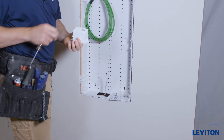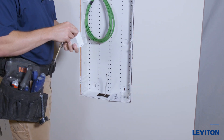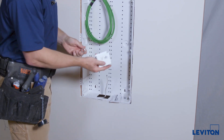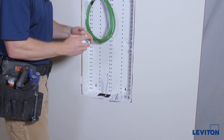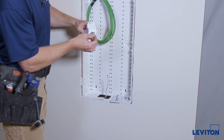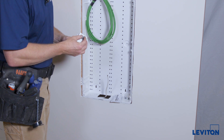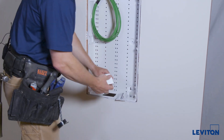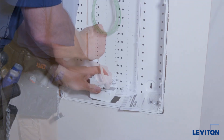Use the bottom one. Always install the clamp to secure the cable — you want to bring the cable in from the bottom; it makes it easier to install. You can put the screws towards one side so you can get access to them. Once you tighten it up you'll be able to drop it back in. This will protect the cable from chafe from the knockout. Bring the cable up and through and just drop this in place.